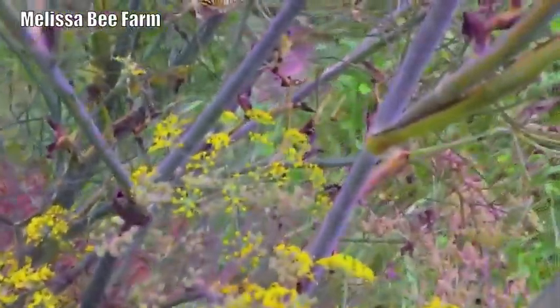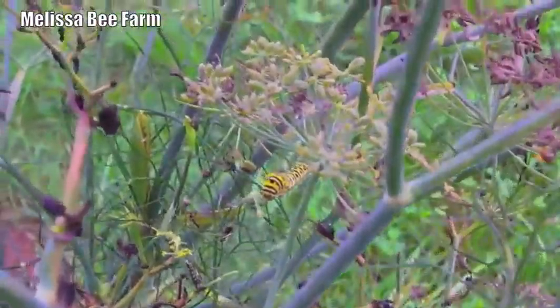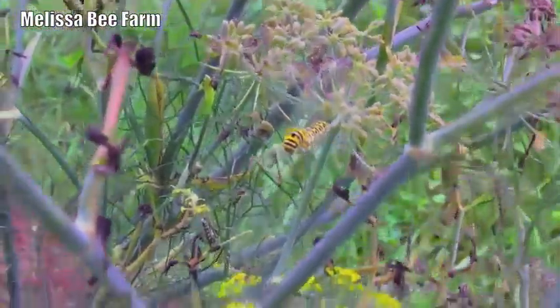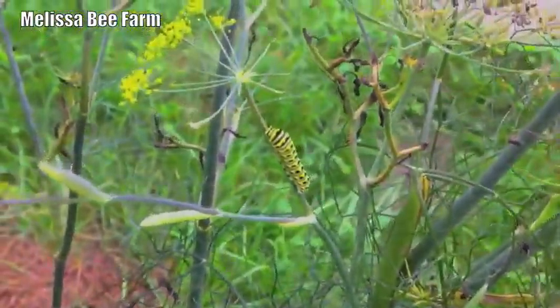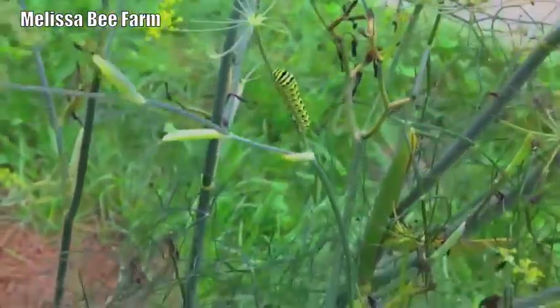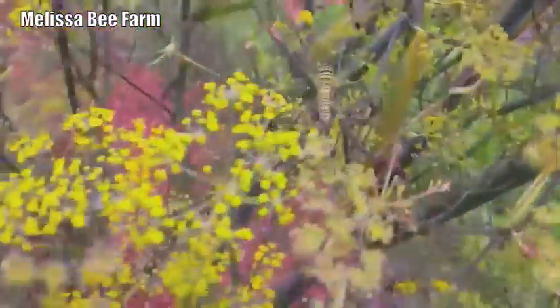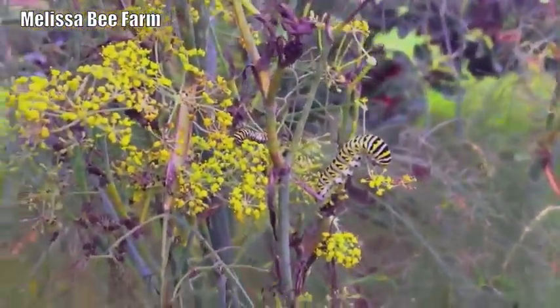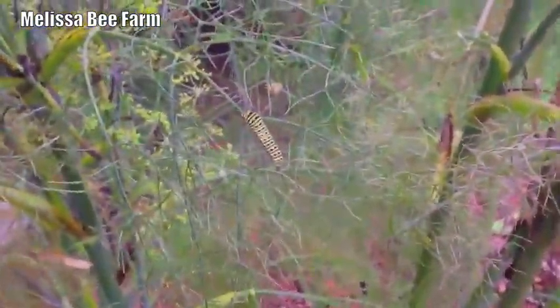This dill is just loaded with butterfly larvae, and I'm letting them have their way. I counted about 35 on this one bush this morning. I wanted to encourage you to avoid the temptation that many gardeners have of keeping a perfectly clean yard, and instead try to leave a butterfly habitat for the monarchs as they pass through — they're also very powerful pollinators.